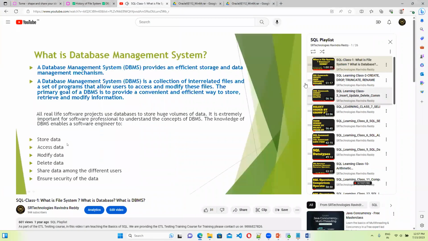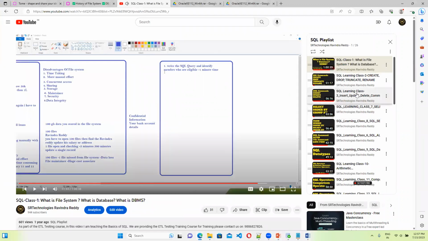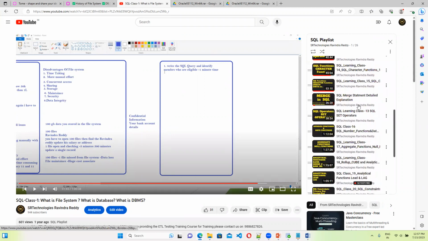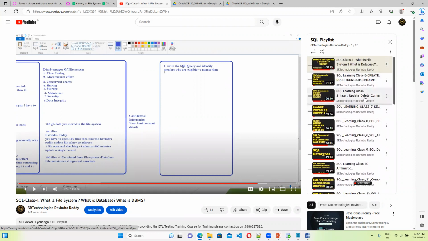Everything, this is the first class, this is the second class, like that I have given. One of the important things which I would say, here you can see after third class, you can see 7. This is a naming mistake. Don't get confused about it. It is a naming mistake. So this is overall how you need to approach.